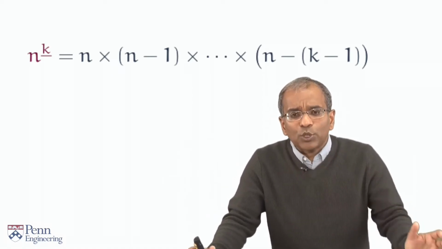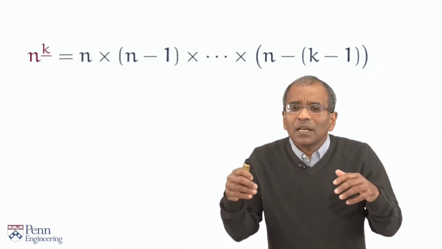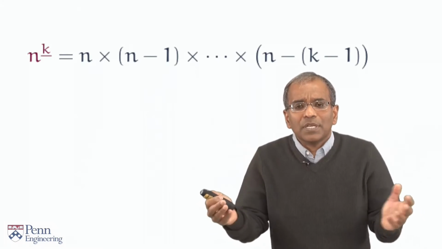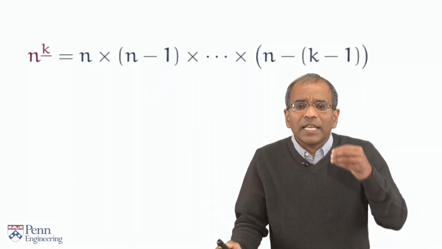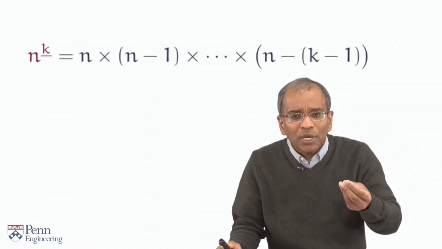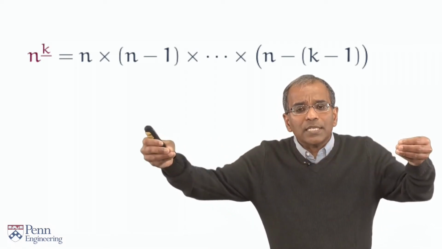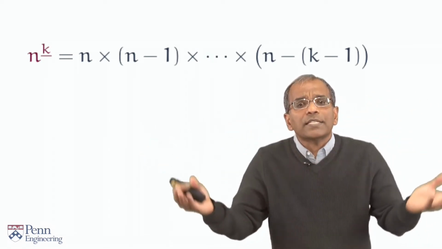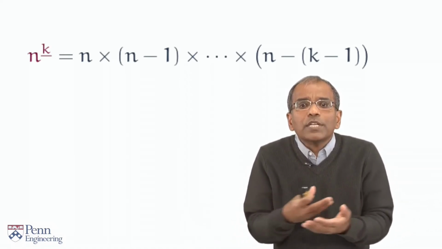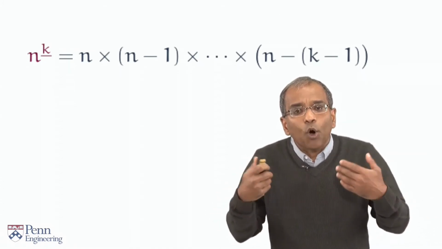Now, it looks like a factorial, but of course it is not quite a factorial. So what if we go ahead and complete the missing terms? Now, the terms that are missing are the expressions n minus k minus 1, n minus k minus 2, and so forth, all the way down to 2 and 1. If you multiply all of these in the numerator, we will get a bona fide factorial. But we can't simply multiply numbers, can we? We're going to have to properly normalize by dividing by the same quantity to keep our identity honest.